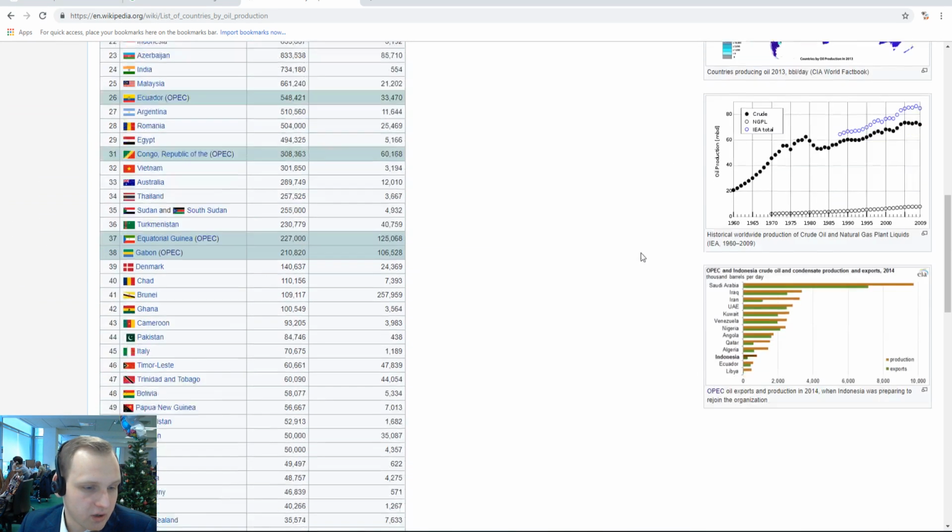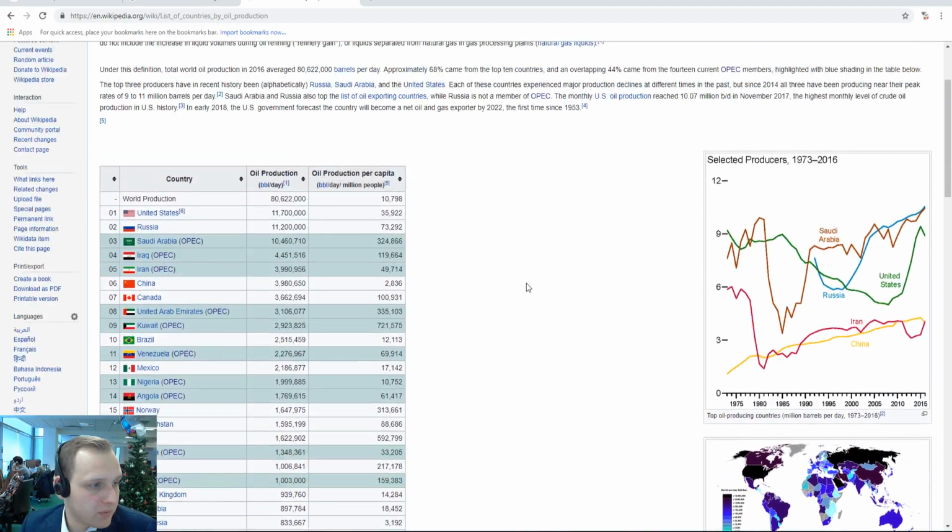So you can check out all this stuff in detail. Basically, oil analysts just watch the public info and try to dig up and forecast how production is going to go and what's going to happen with it. That's one of their jobs. The second job is to know what these countries are doing. So let's go to the top.